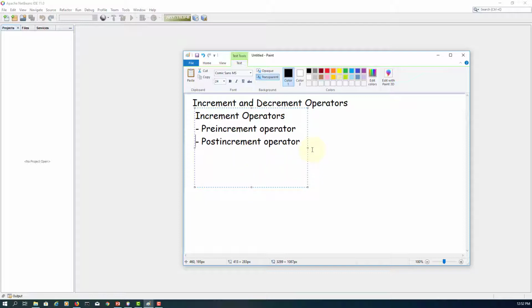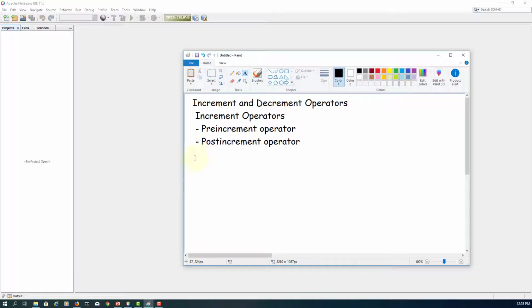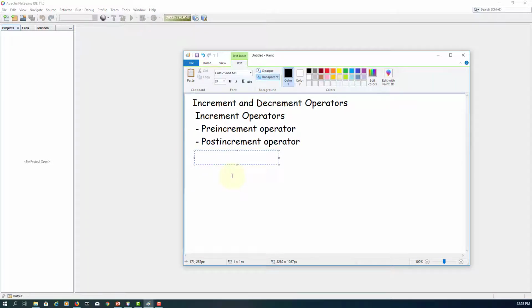You may credit certain amounts before you use your phone credit, or you can use your phone, then pay your phone usage later on. That's post-increments. Here's the example for the pre-increment operator.